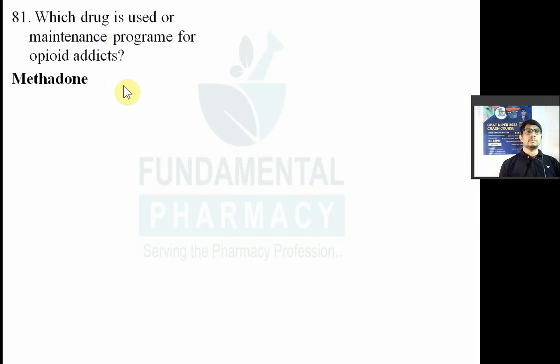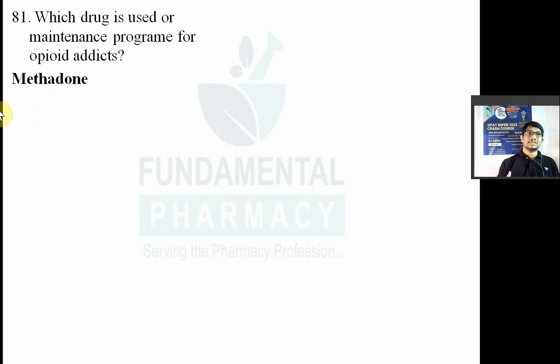First of all, you should know what we mean by opioid addiction. Opioid drugs like morphine, codeine, thebaine, then heroin. Particularly morphine and heroin are very liable for addiction. A lot of addicts got addicted due to morphine and heroin. If there is addiction to morphine or an opioid drug, it causes physical as well as psychological dependence. Psychological dependence means there is craving, lacrimation, thirst, and the patient can do anything for the drug. So he is basically craving for the drug.